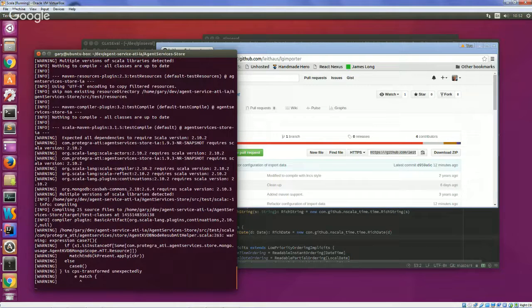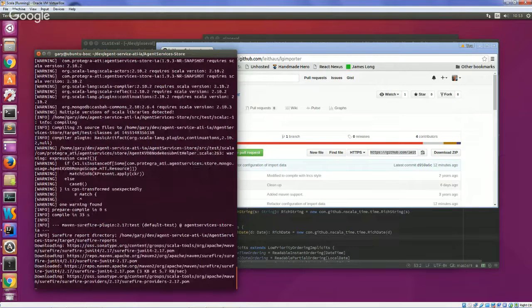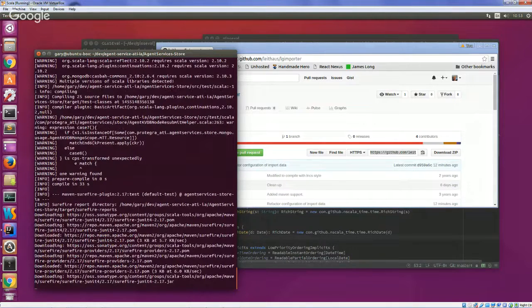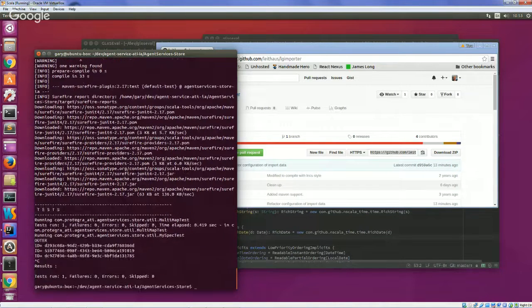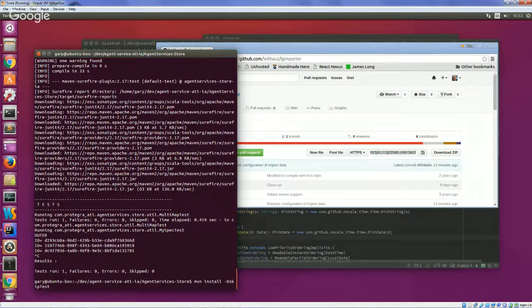That might have been me doing something wrong there. No, that's totally okay. That's all good. And he was bemoaning the Ivy cache, which I think underlies both SBT and Maven, if I'm correct. No, Maven doesn't use Ivy unless you instruct it to. Oh crap! Stop it! Kill it! Okay. Yeah. So Maven install -D skip tests equals true. Tests or test? Tests with an S equals true. Yeah, there you go.